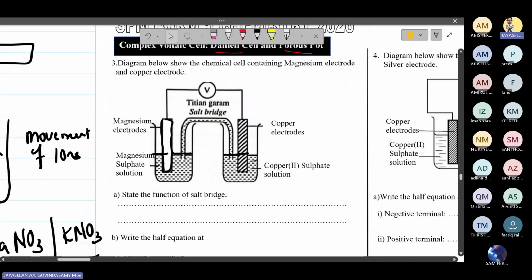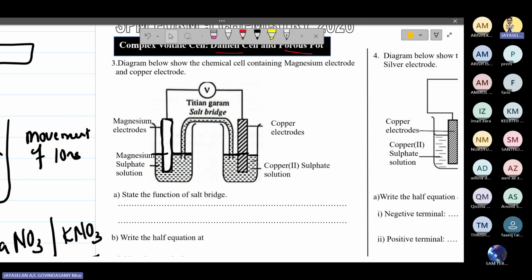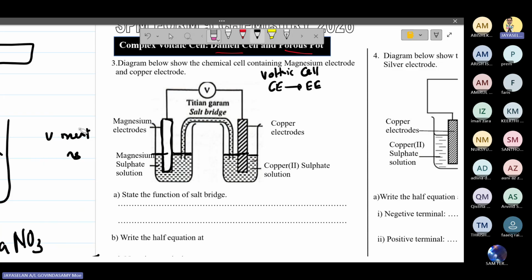Okay, they give you this. So, bila tak ada battery, voltaic cell, voltage only, voltmeter or galvanometer, this is called what? First thing, remember this is voltaic cell. Voltaic cell energy change, chemical energy converted into electrical energy. Okay, you letak macam ni. Saya tak bagi E naught value because why? Atas sudah ada kan. Okay, saya tak nak bagilah. In the exam, they will give it to you. So first thing they ask, what is the function of salt bridge ataupun porous pot?